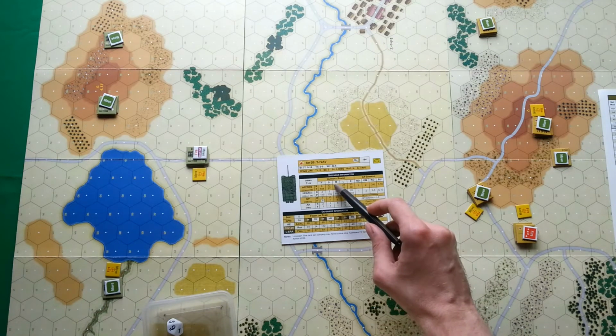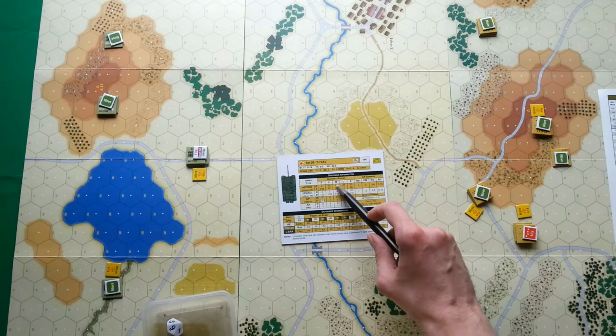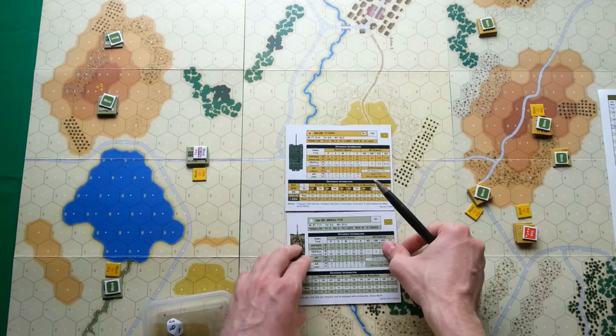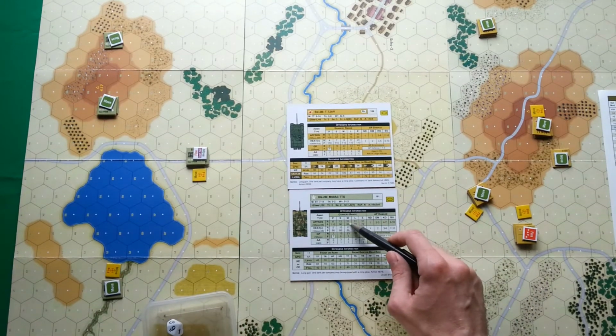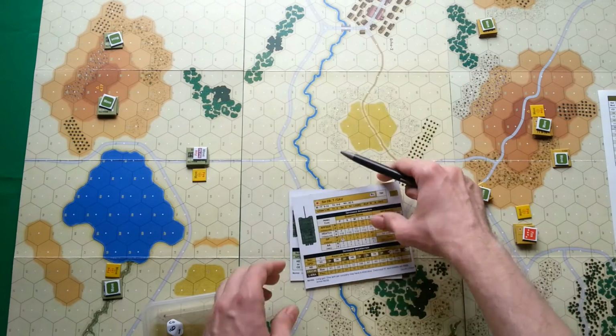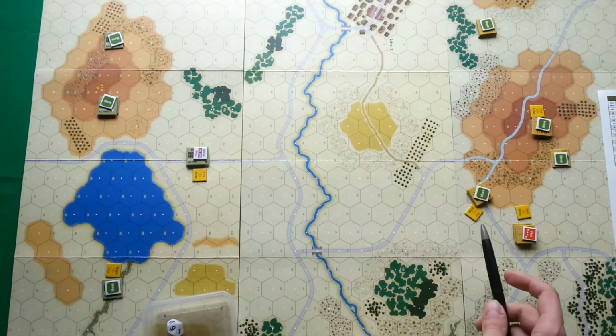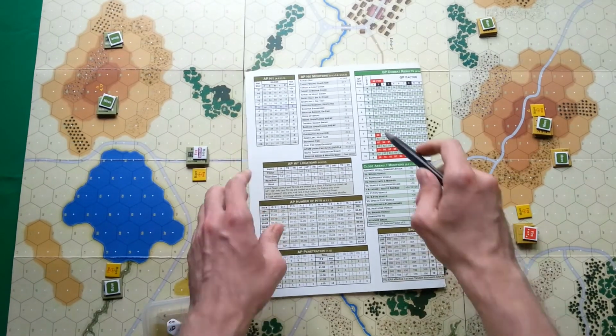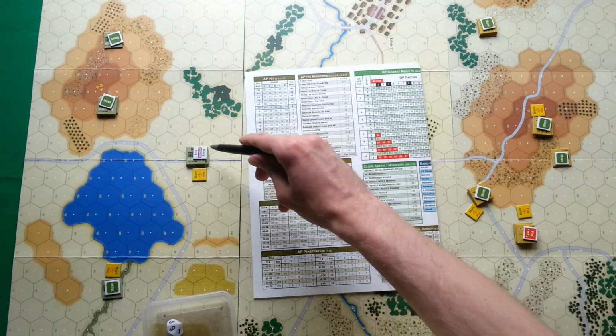The range is the same, so it will be medium. You can already see that American tanks have better range, because they are medium at 22, while Russians are medium at 20. So we still have medium range, but Russians are not moving, which is good, because it will be easier for them to hit, but the enemy is moving, because they have short halt movement.